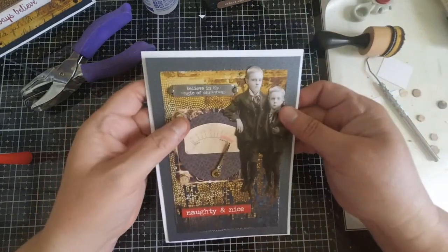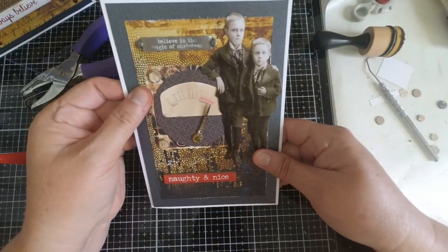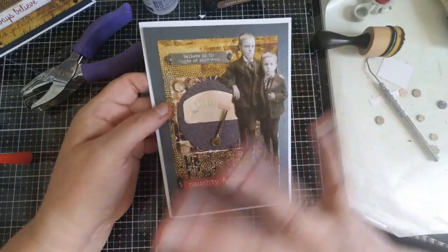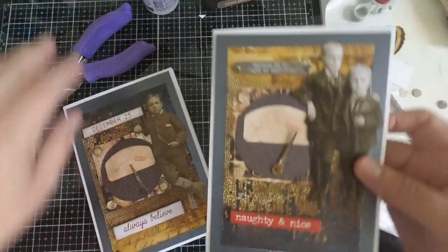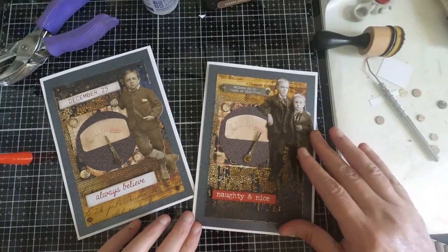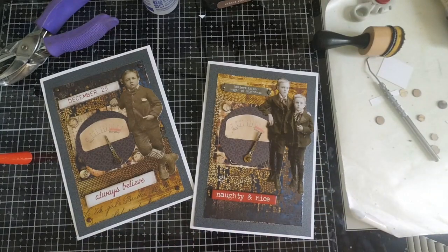This will at least get you started, especially for those of you that have the die to create some of your naughty and nice cards. And it's just a fun little card, and it is very decorative. It looks like it's a lot more work than it really is, which it's really not. So if you want to make some fancy cards and wow all of your family and friends this Christmas, this is a really great design. Very easy to put together.